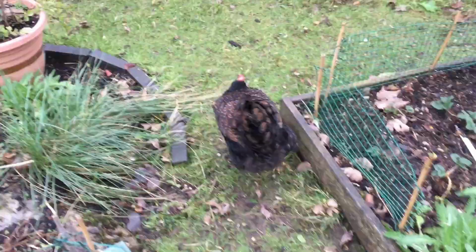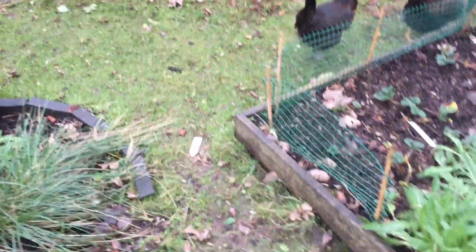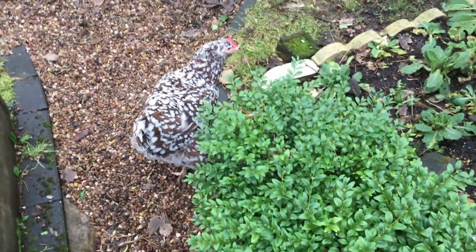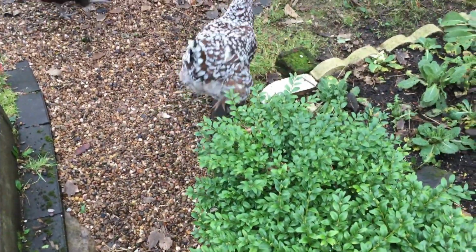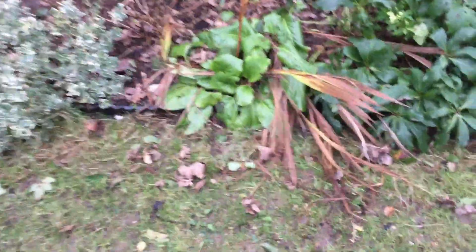And if we just go over here, hi girls. Oh, these are my little dinosaurs. I don't know whether I've introduced them to you yet. That's Hambo, that's Beryl, that's Matilda, and we do have Edith, but Edith is lurking in the undergrowth somewhere, I think. I'll talk more about them later.